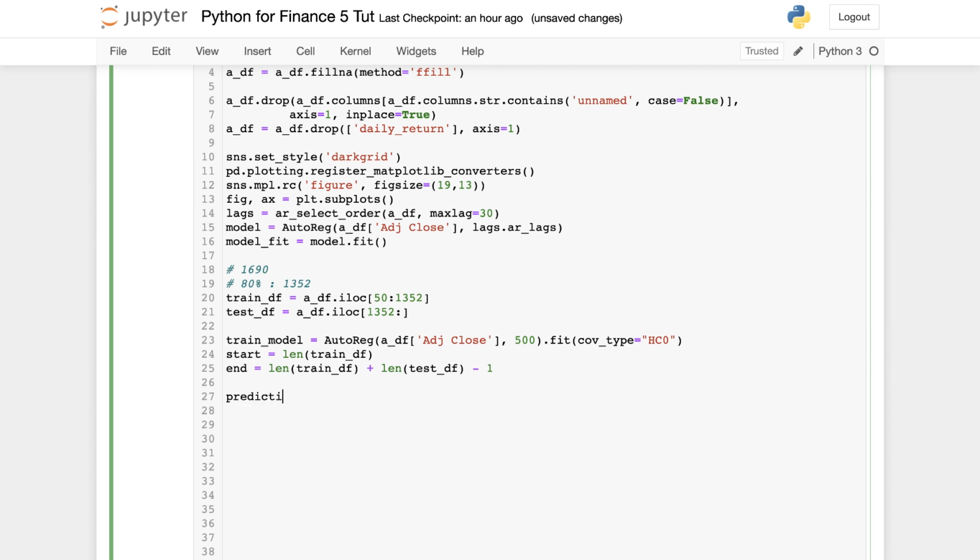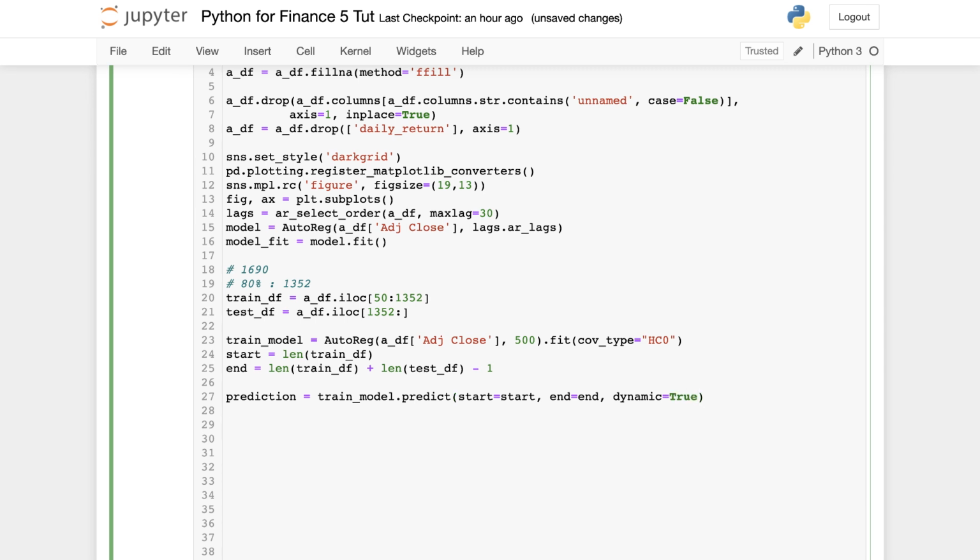Then the prediction is found by calling train model and predict, define start as the start that you created here and end as the end, and mark dynamic as being equal to true.